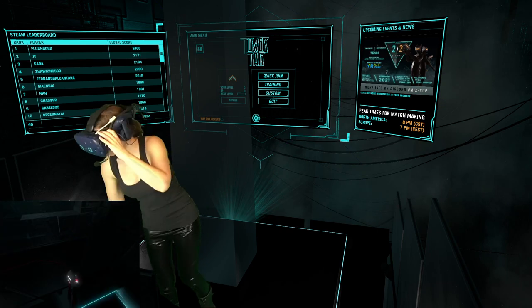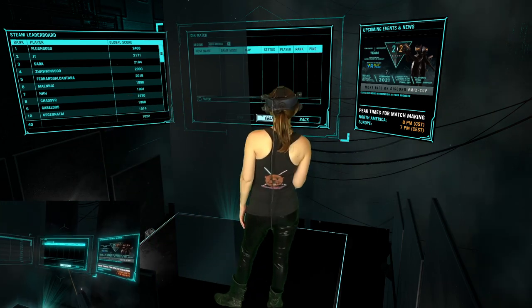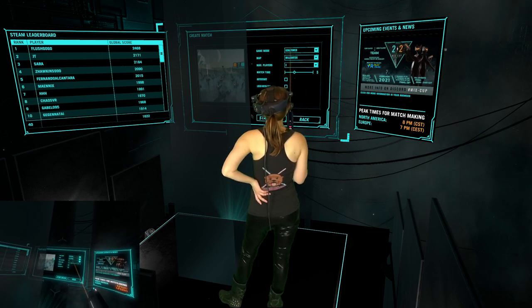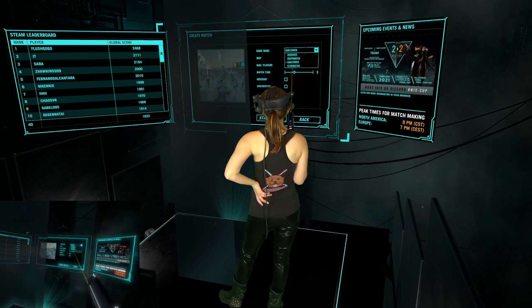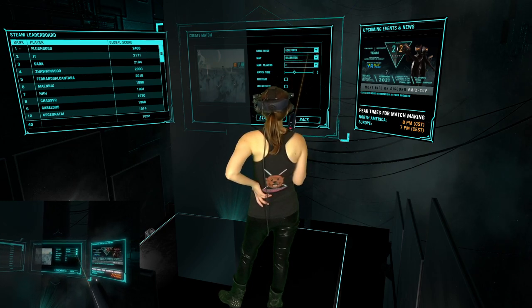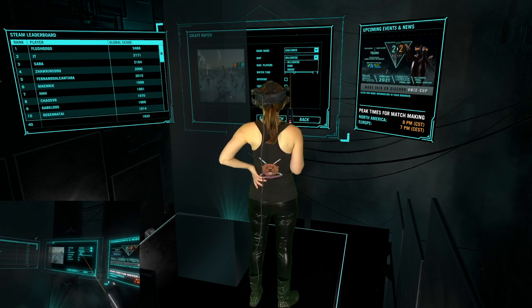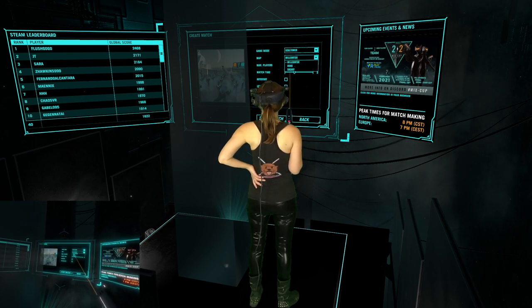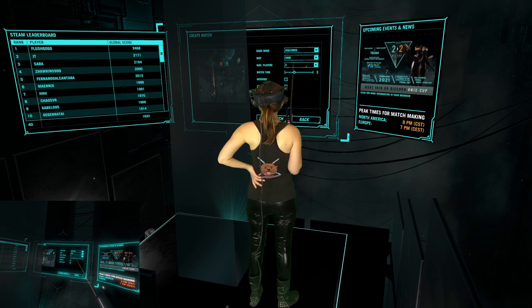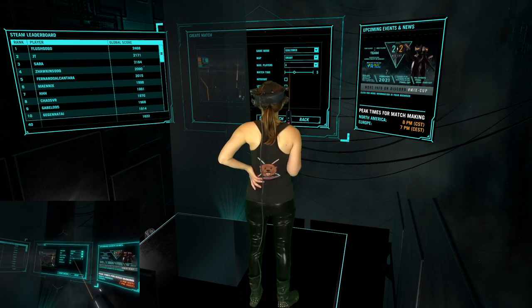So, as you can see, you can create a custom match. You can pick your game mode. I like the gold tower. I like all the game modes. They have multiple maps to choose from. I haven't tried out the other maps yet. Dome and Sneaky. I want to try out the other maps. We gotta try those out.